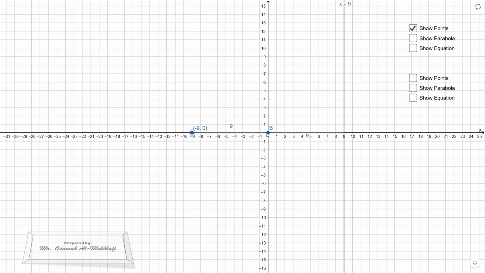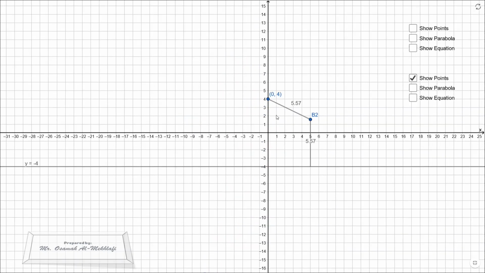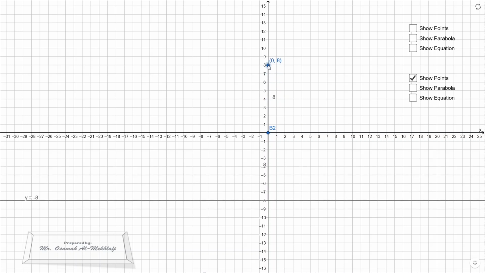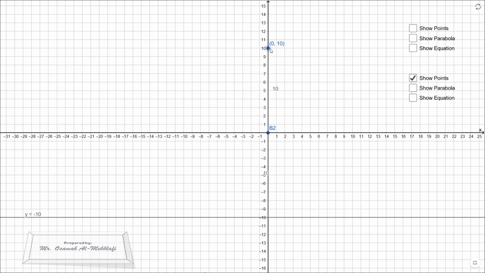Do you want to see the parabola now? The parabola will look like this. So this is also a standard position. Now, even if I move the point to the y-axis, the vertex is at (0, 0), and the focus this time is on the y-axis. Even if we choose a different point for the fixed point, here or here or there, you will always get a parabola in the standard position.